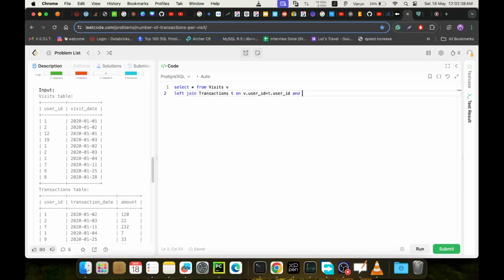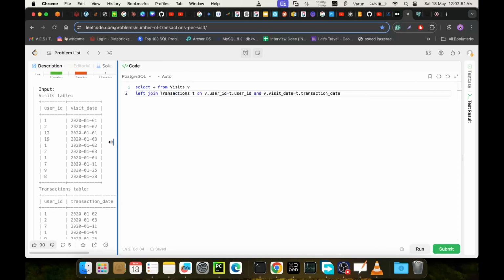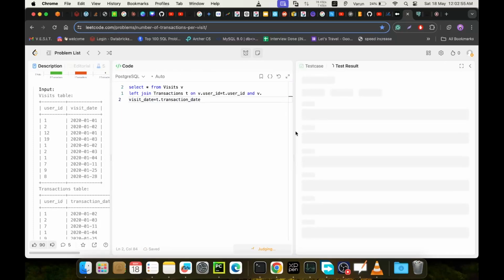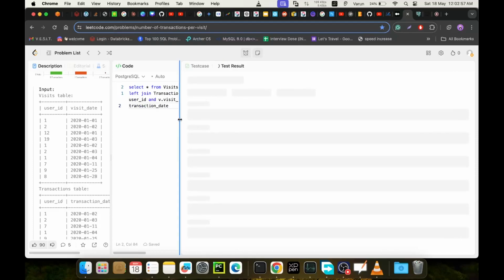So we need to put an and condition here, v dot visit date and t dot transaction date. If you run this query, you will get some output. Let me show you.